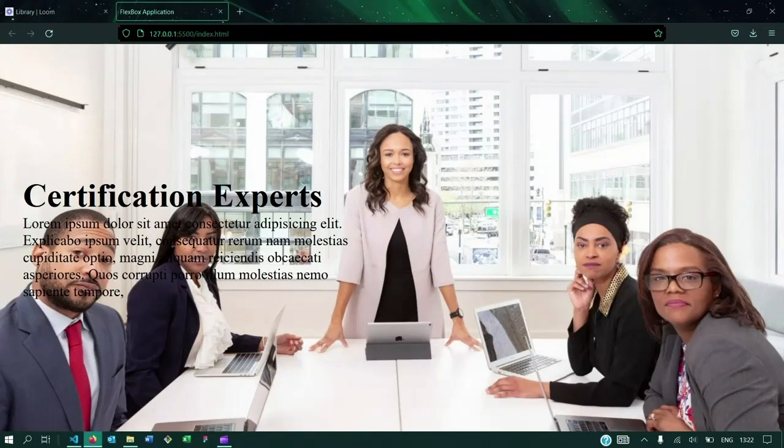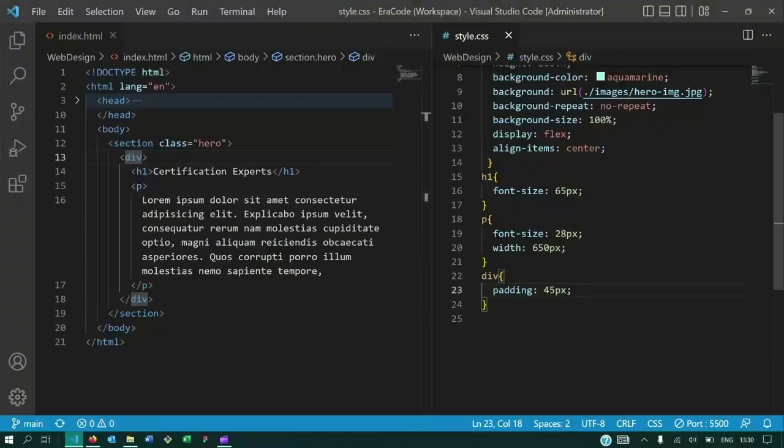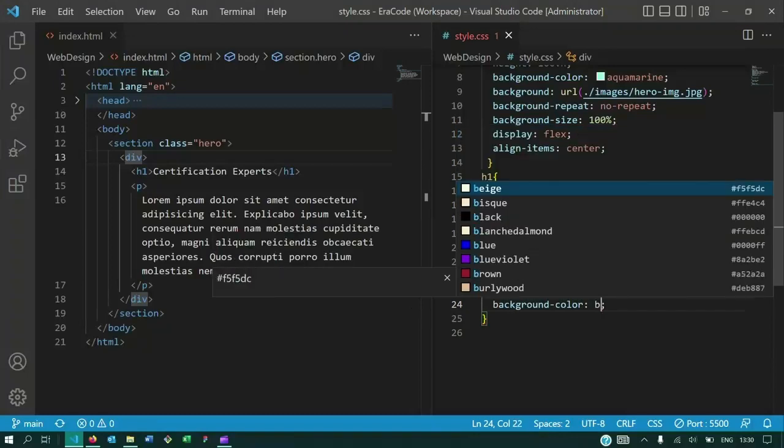What I mean is this "lore" is visible because this portion of the background image has a light background. But this portion that has a black background, by virtue of the lady's hair, we can't quite see the characters of this word. What do we do about this? A quick step to take care of that is to set the background color of the div that is containing the heading and the paragraph. We'll set it to black. Let's do that and see what happens. The div right here, set the background color to black.